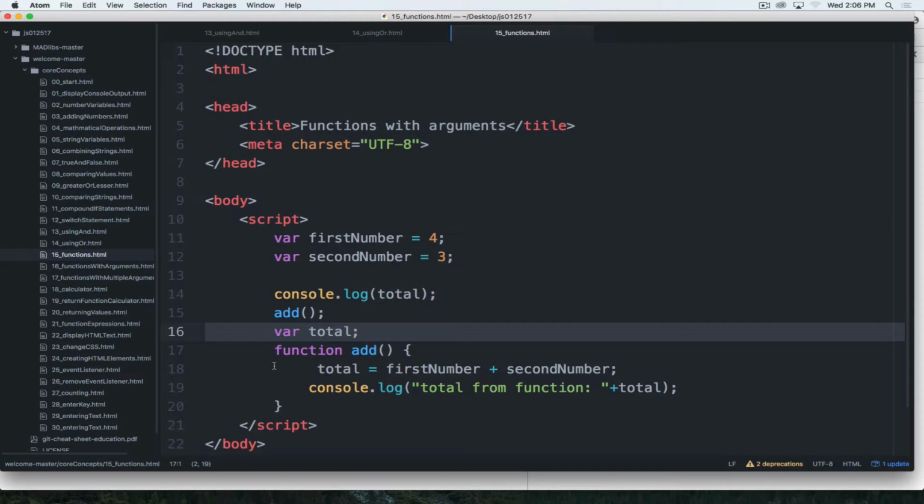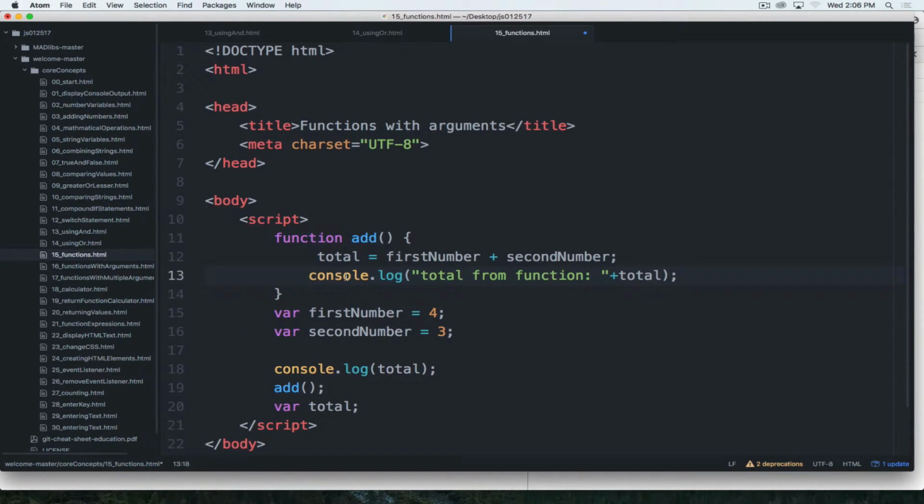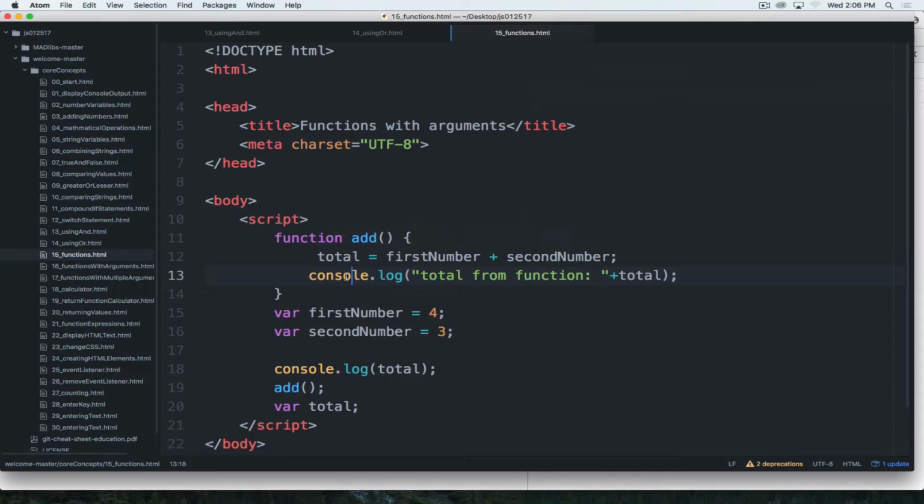Where I put the function, not so much. So if I put my function first, we're still getting the problem that total is being defined later. But if you notice, I called add down here when function's up top, but I also called add when function was at the bottom.